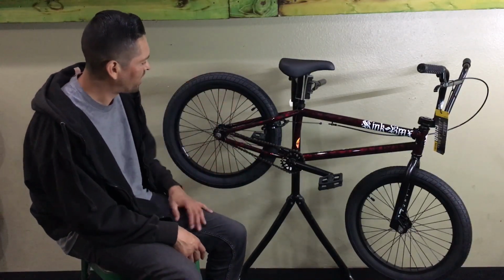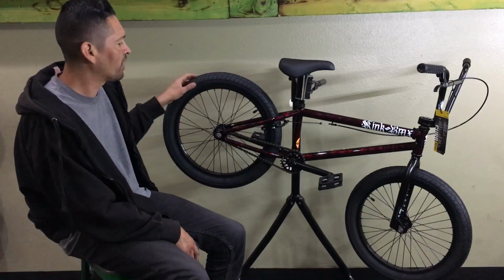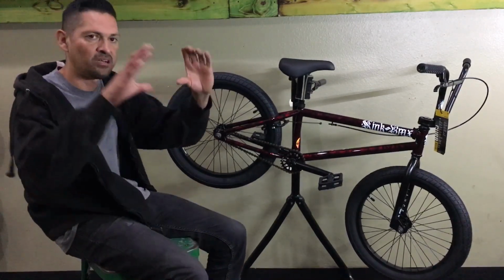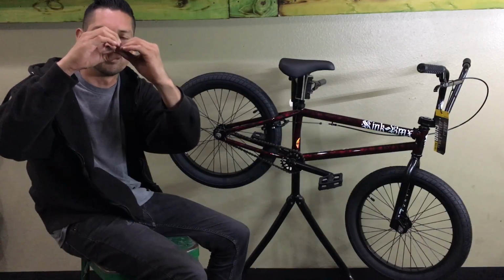And then let's talk about the back wheel. Back wheel's also got the 2.4 tire. Like I said, it makes it real good to lean over and stuff like that. But if you're doing bump jumps and stuff like that, it also prevents your tube from getting flat. Because how your tube gets flat is there's a tube inside here, and it squishes in between the rim, and it actually pinches the tube in between here.